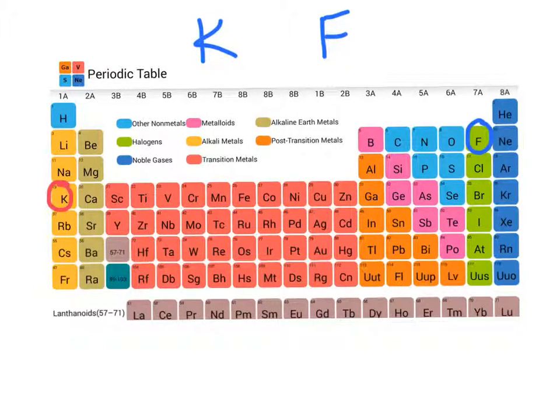Okay, so what do we know about elements in group 1? We know that they have 1 valence electron. Yes? So then we look over at F, it's in group 7. So we know it has 7 valence electrons. So if we draw 7 electrons there. What we know is that K is going to donate its electron to F here to make F stable.